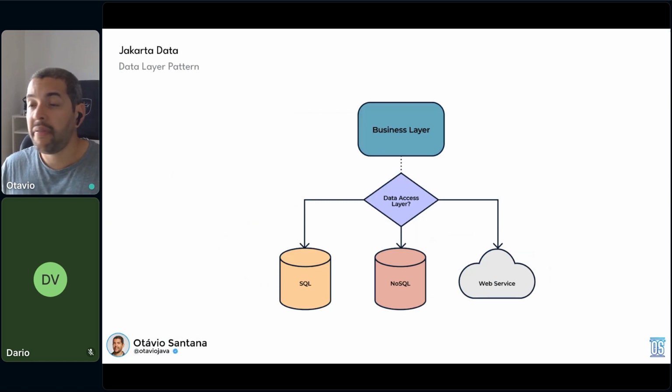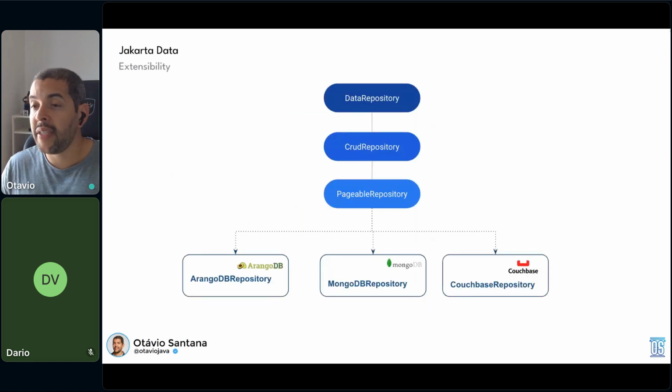So, with naturally relational database, we do have a specialization that is Jakarta Persistence, formerly JPA. For NoSQL, we do have Jakarta NoSQL, and for the data access layer itself, we do have Jakarta Data to handle this kind of pattern. The first one that we're working on right now is the repository.